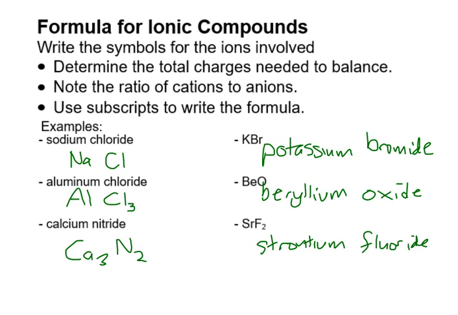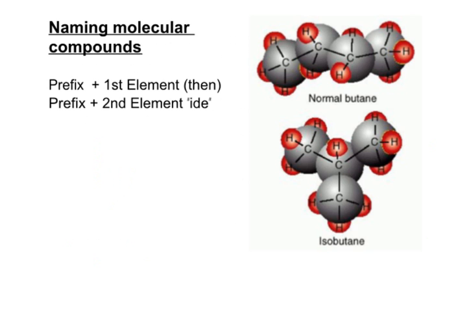Now, that's probably the easier one of the two. It's called an ionic compound. It's where you have positives and negatives. But stuff bonds in more ways than that. When I have to teach you guys chemistry, we have to bite off a little at a time because there are weird and crazy exceptions to all these rules. Here's our first exception. We can actually have non-metals bond with each other, and they're called molecular compounds.